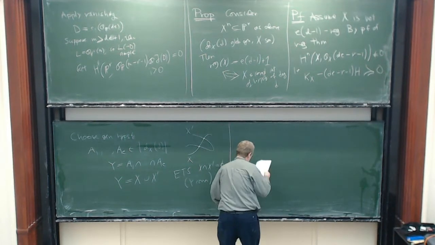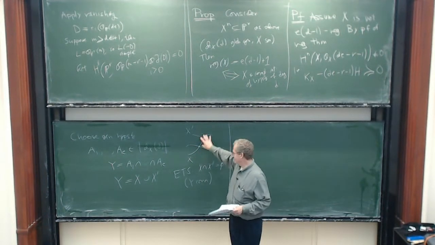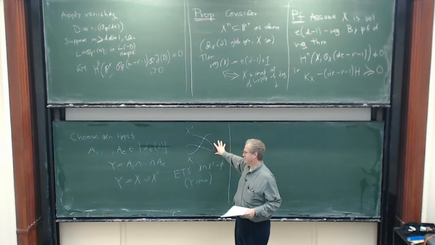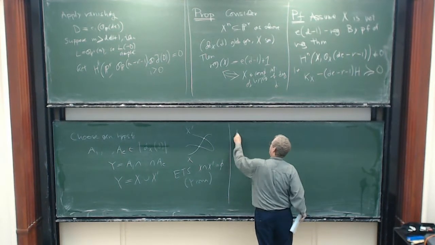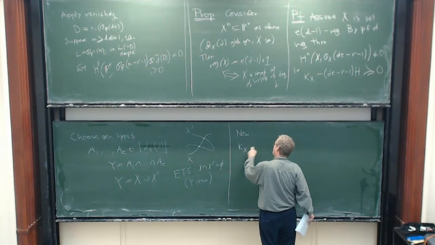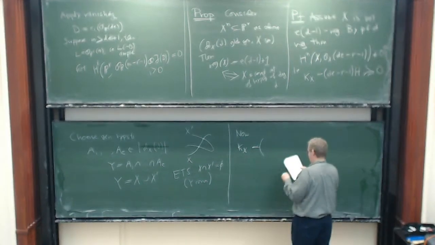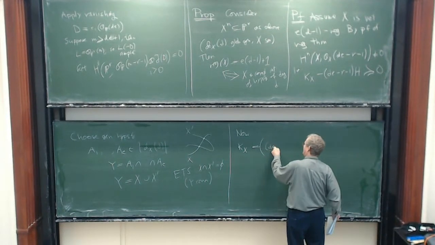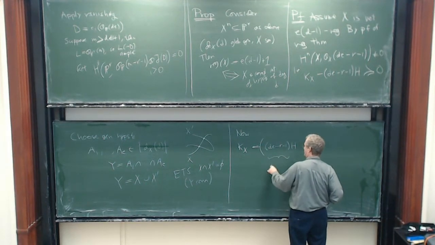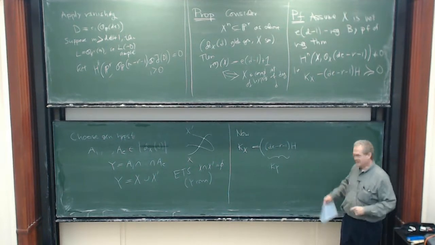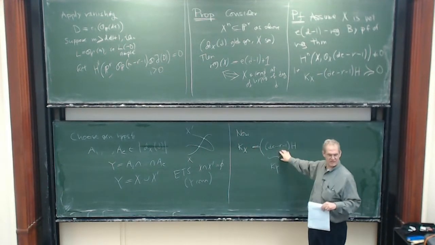Okay. Now, let's again compute the canonical bundle of X a different way. So supposing Y were equal to X union something that didn't meet X, what would it look like? Well, the point is that you can convince yourself that the canonical bundle of Y is exactly (de-r-1)H restricted to X. So this is the term coming from the canonical bundle of Y. So if X were a connected component of Y, this would be its canonical bundle.